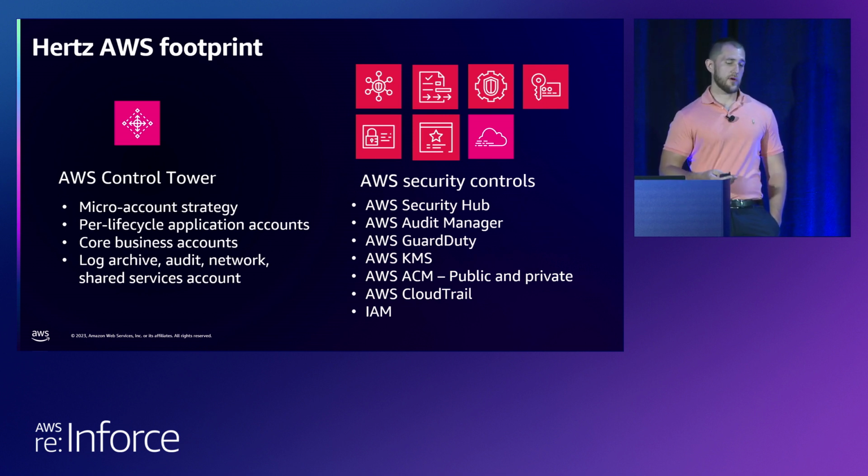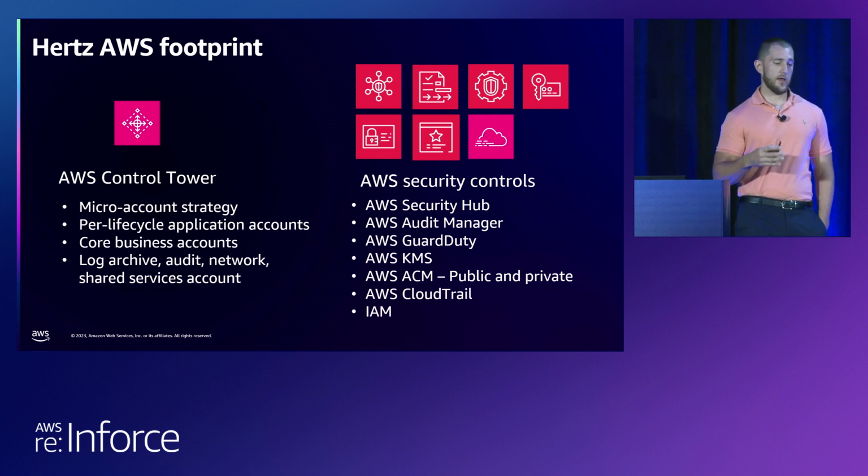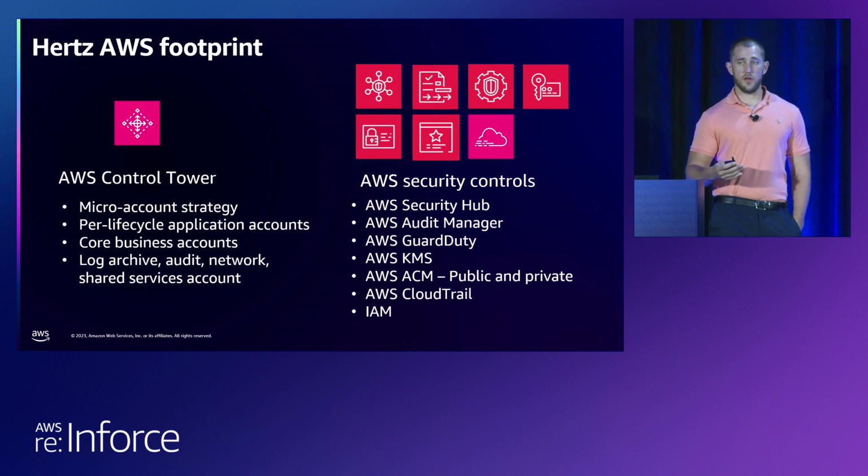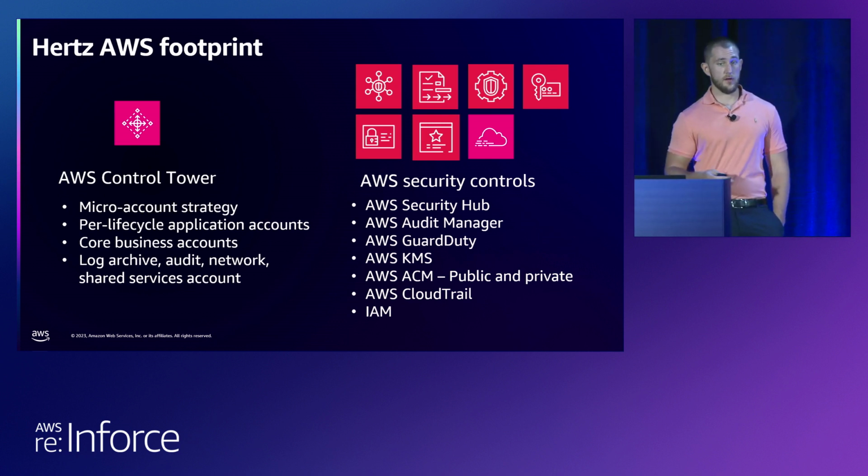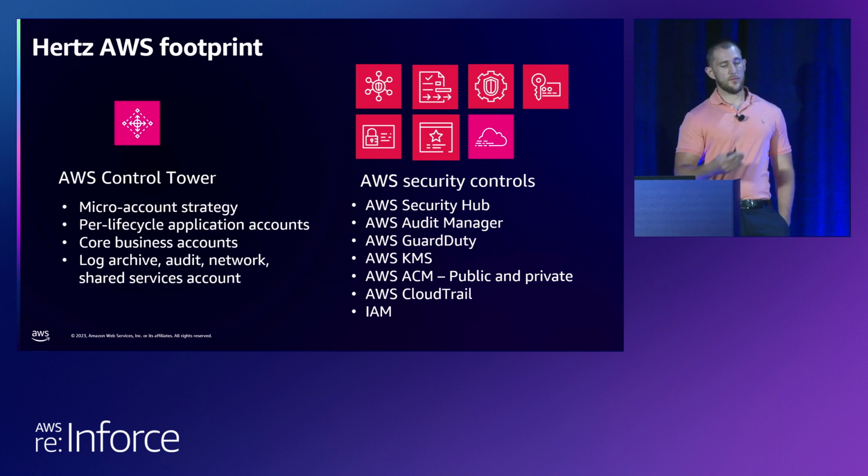We use CloudTrail for all of our API logging. Again, we're doing this at the organizational level with a regional trail, and all of those logs are going to a central S3 bucket in our audit account. And I think it's worth mentioning too, all of our Security Hub logs, GuardDuty logs, CloudTrail logs are all going into Splunk, which our security team can use for analysis and aggregations for their daily workloads, right? And of course, we're using IAM for identity access and Identity Center for our SSO.